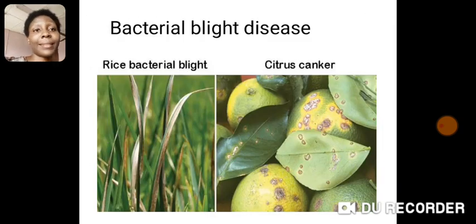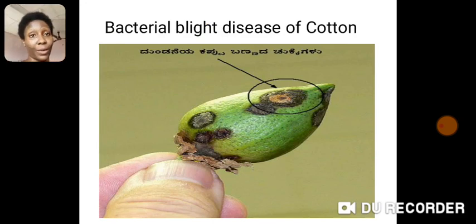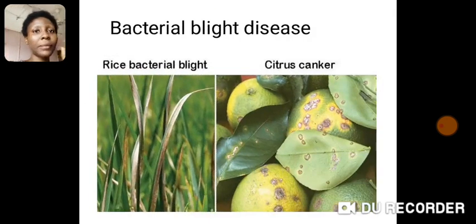So here, this is bacterial blight disease. It's caused by a bacterium species. It affects rice and citrus fruits. It also affects your cotton fruits, as you'll be seeing in the second picture. So going back again, you see that the citrus fruits, your oranges, for example, as you can see in the picture on your left, it's not well formed, right?